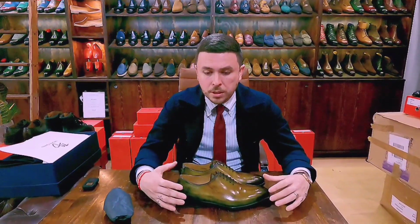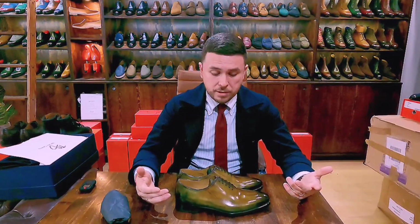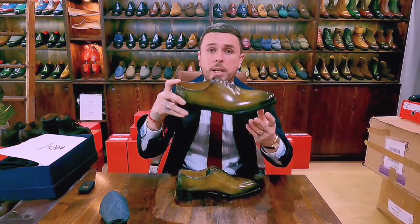It's a simple, straightforward patina ready to wear shoe, which is great for those who love patina. He has several variations of color, and right now I think most of the shoes are $100 off, so it's a great time to actually get into the brand and check it out if you like that type of look, that idea, if you like hole cuts.